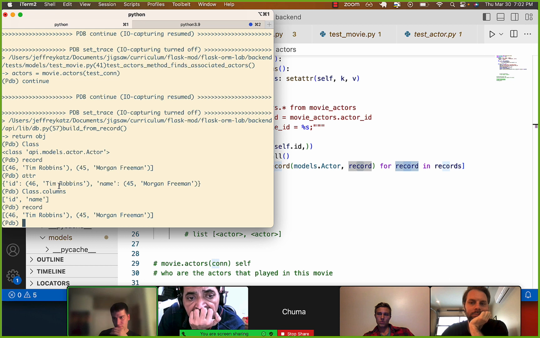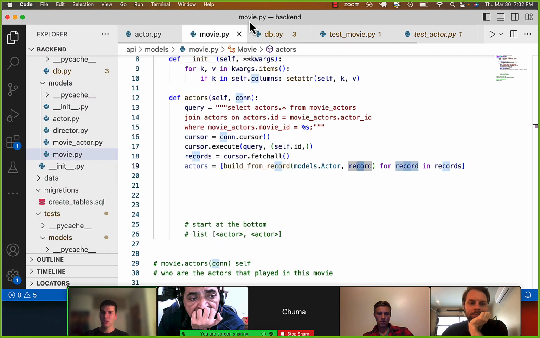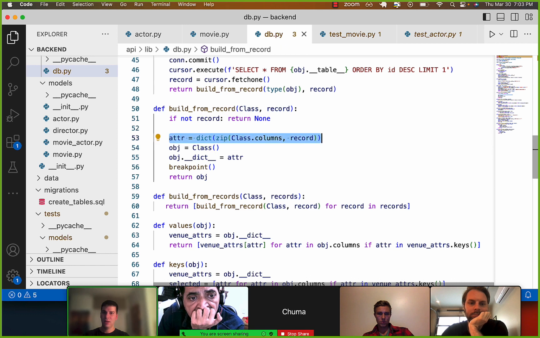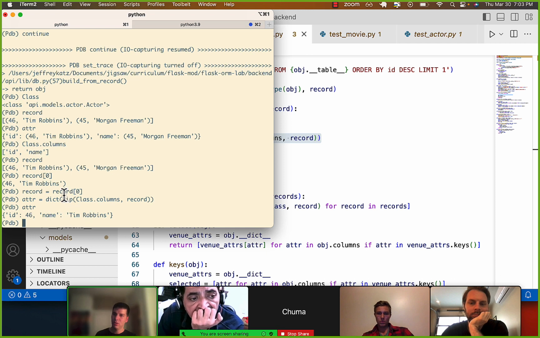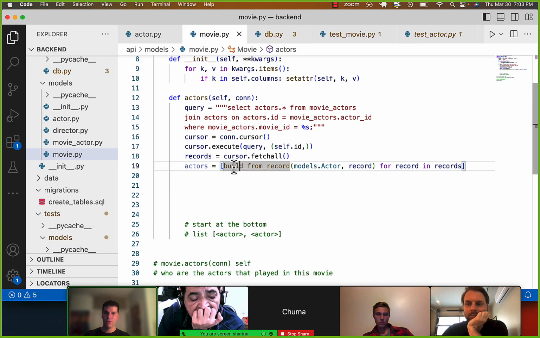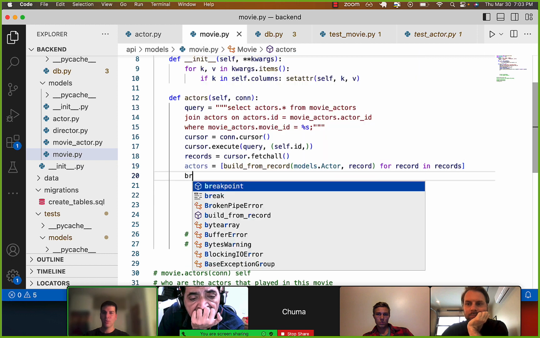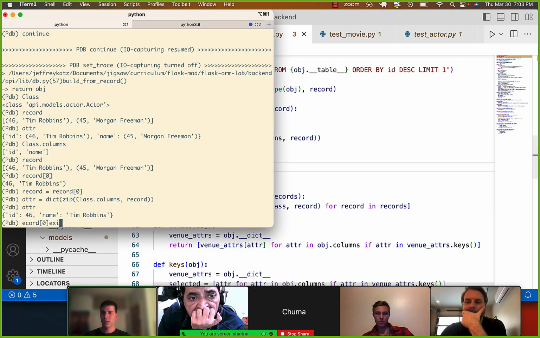Okay. I mean, you could even try it. You could even say, okay, let's just take record square bracket 0 and make this the record, and then double check that if I do that and then I pair this, then now it looks good, right? And it does. So I just tried it on the console first. It looks good. Now we're ready to make the change in the real code, or feel good about it, we know what's going on. And then again, we can put a breakpoint here and remove our breakpoint from here, which we did, and then run the test again.